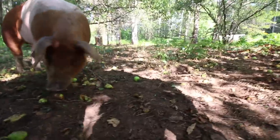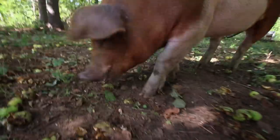And that's how we're gonna take two problems and turn them into one solution. We had a big old mud hole and we had wood chips. Well, we're gonna turn them into awesome compost and let our pigs do all the work for us. And we're gonna take all of our abundance of apples that have fallen on the ground that aren't ripe yet and turn them into bacon.